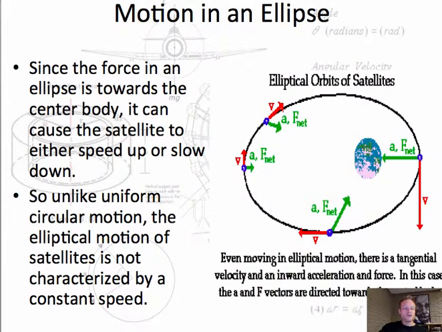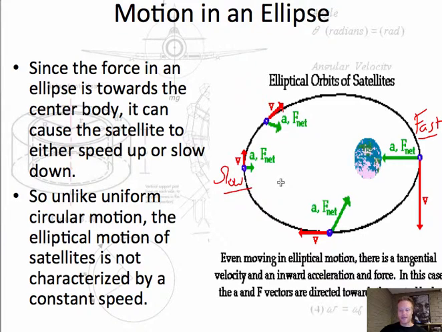Now, we had talked about circular motion, and that was dealing with objects that were undergoing motion in a perfect circle. I started this video off talking about how all the planets in our solar system are orbiting around the sun in an elliptical fashion. And the motion in an ellipse is not always at the same speed. I mentioned previously that if this is the Earth here, and now we'll call this the moon, when the moon is in orbit around the Earth, it's traveling the fastest here and the slowest over here.